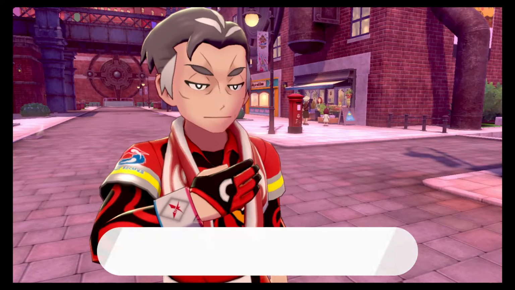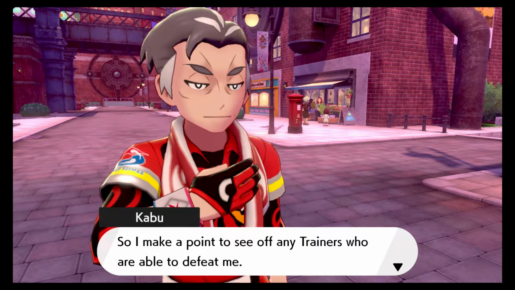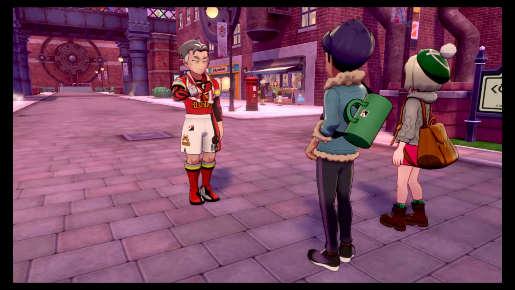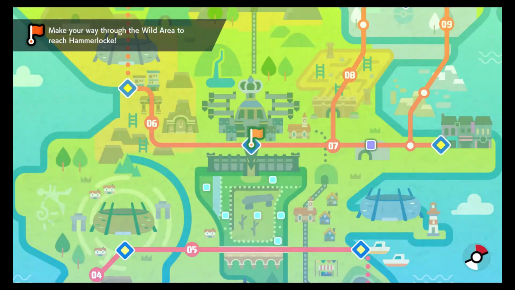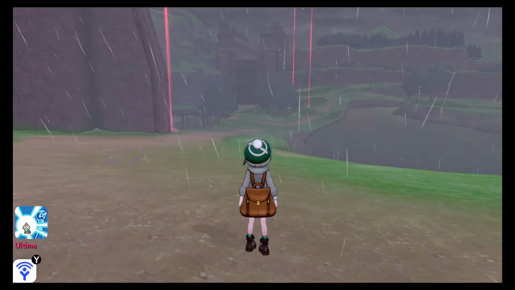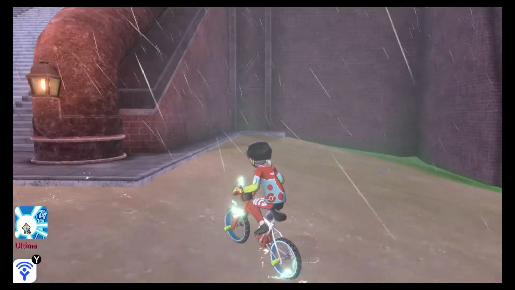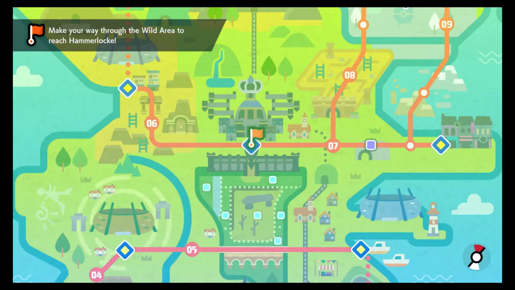Yay, I get to move forward now. Oh, trust me, Kobu. I'm about there, but I'm not quitting. Okay. I now have 3 badges. I just need one more badge, and then I could catch more Pokemon. Okay, well, all I have to do is just get to the next town. That's all. Just get to the next town. I wish it was that easy.